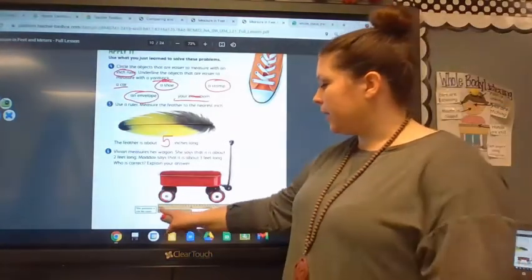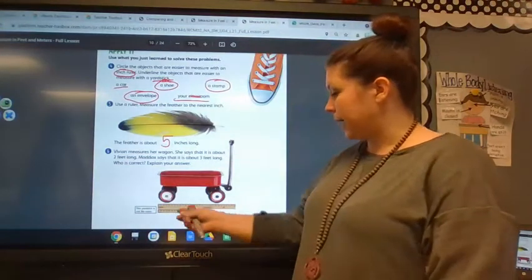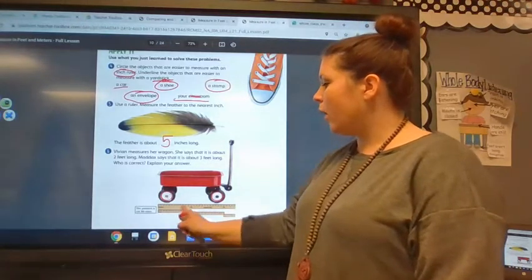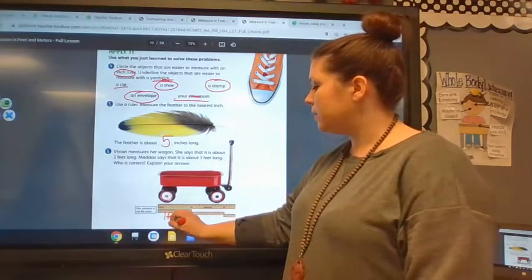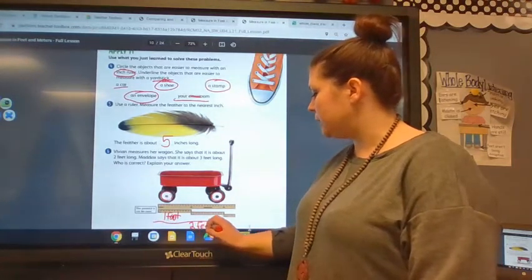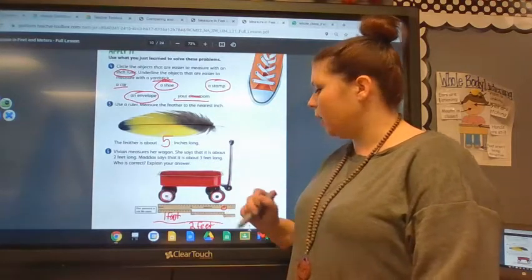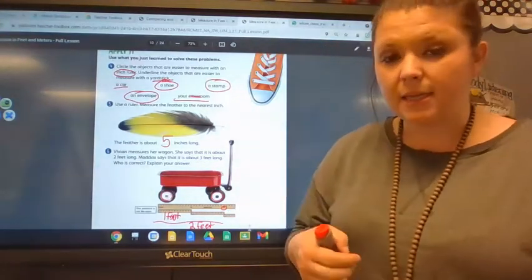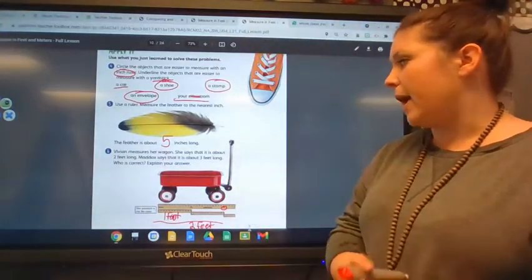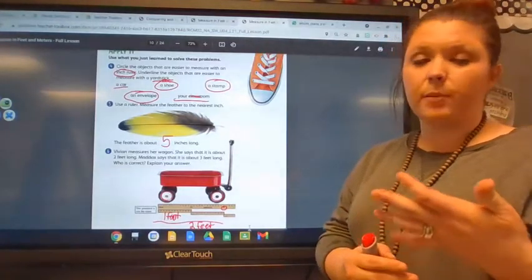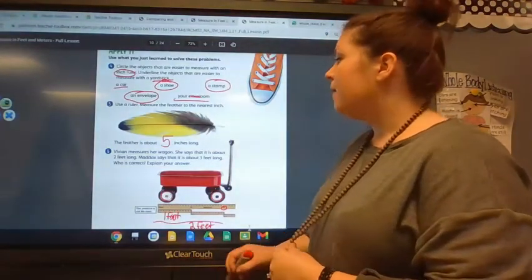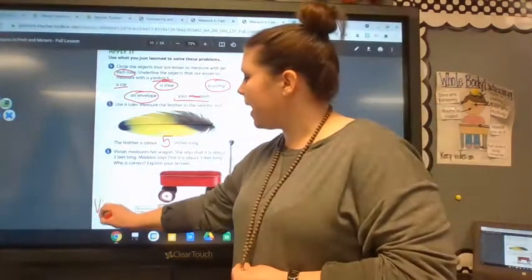All right, so I'm looking here. There's a yardstick or part of a yardstick, and then there are 2 rulers here. I know that one ruler is 1 foot, and 2 rulers is 2 feet. You can even see 2 feet here on the yardstick. 2FT stands for feet, okay? So, who is correct? Vivian says it's about 2 feet long, or Maddox that says it's about 3 feet long. Vivian is correct.